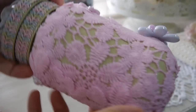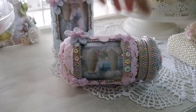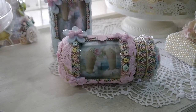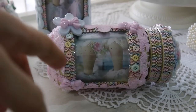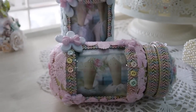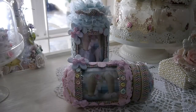And this is the back here. This one I covered the bottom because I will display it like so. Okay, so, shabby soft color like so. Okay, this is my shabby Tudor auto jar.